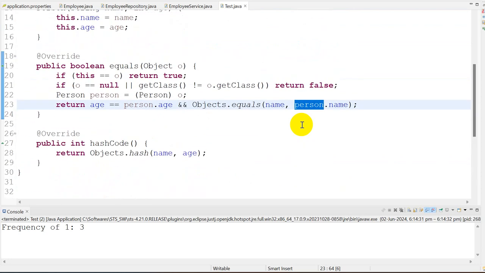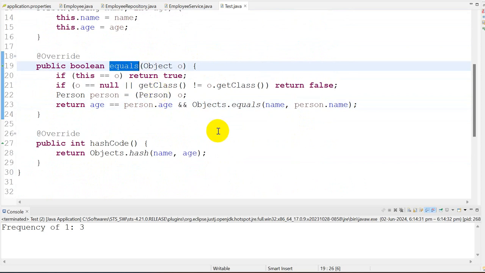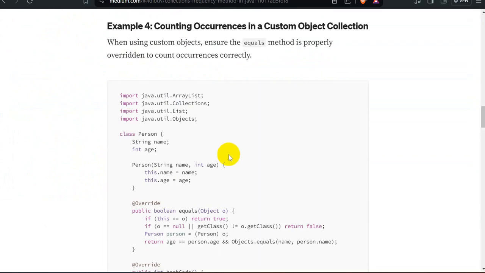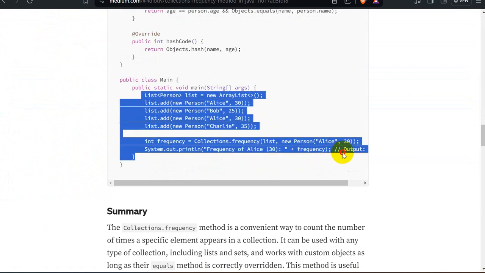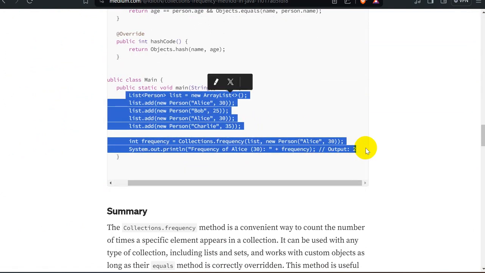Now we have overridden the equals method. Next we'll add some persons. We'll create a list of persons, add some persons and perform Collections.frequency.